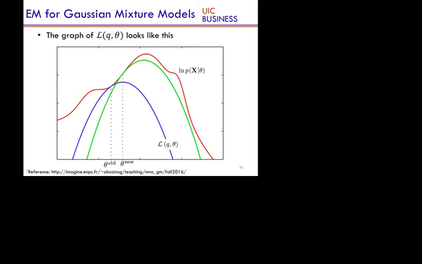Actually, one incorrect statement I made. Let's scratch this. This is a mixture model, but what I'm plotting here is not a function of x. It's a function of theta. So think of the log of probability of x given theta as a function of theta. Fix an arbitrary x, then you can find the probability of x given theta for every parameter.